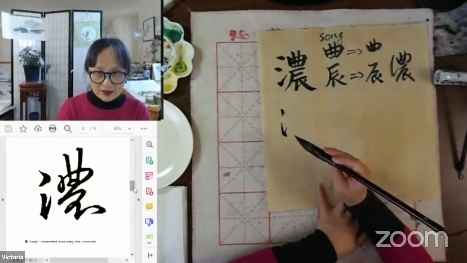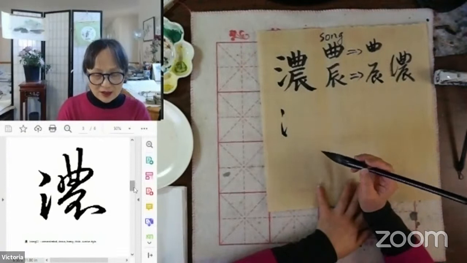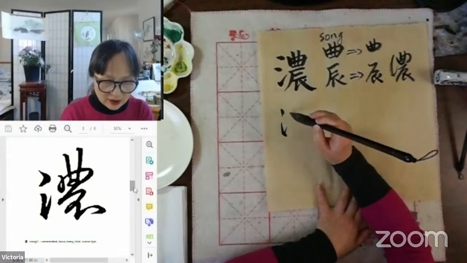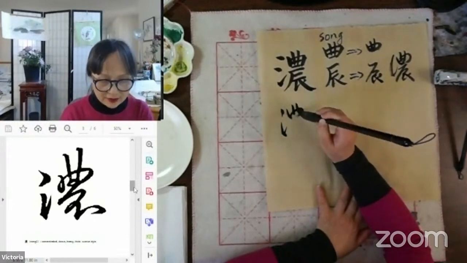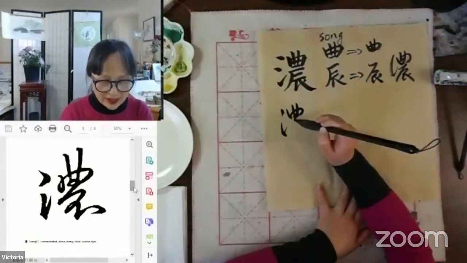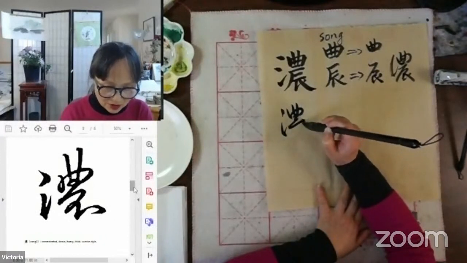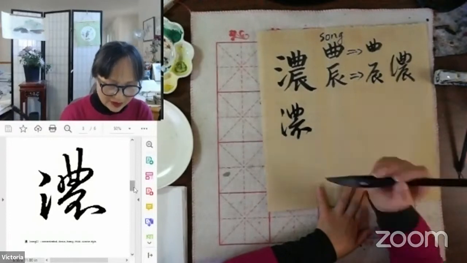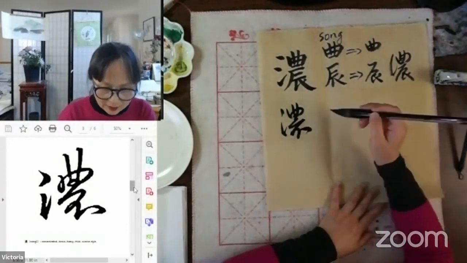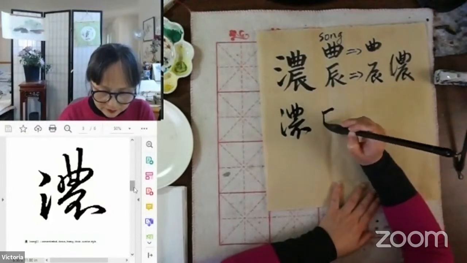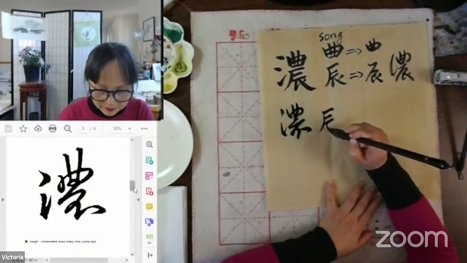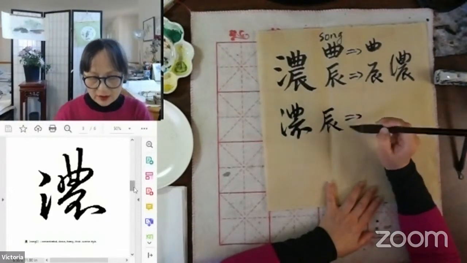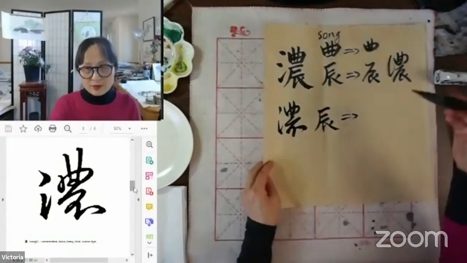Together, so 1 and 2 together. This side, the bottom is a little bit different. I will let you know how to do the upper part. Same thing, very quick, and then put the horizontal slant and back to the vertical things, a little bit like that. Okay, the bottom part, this one becomes very simple.